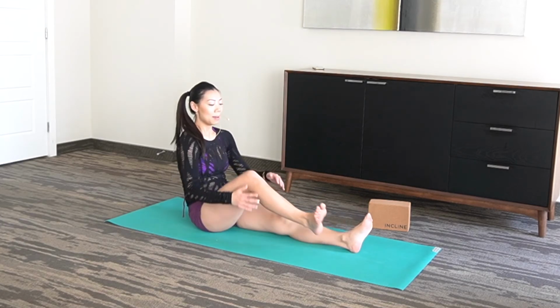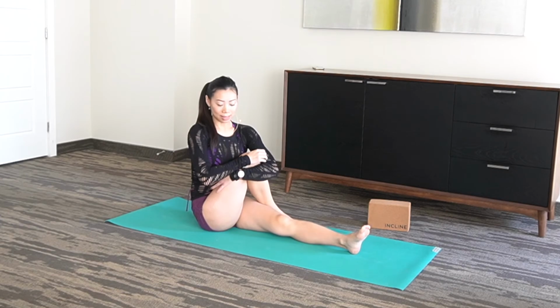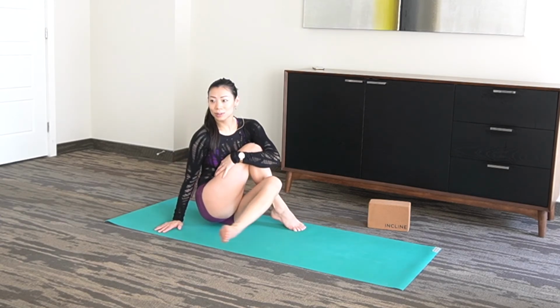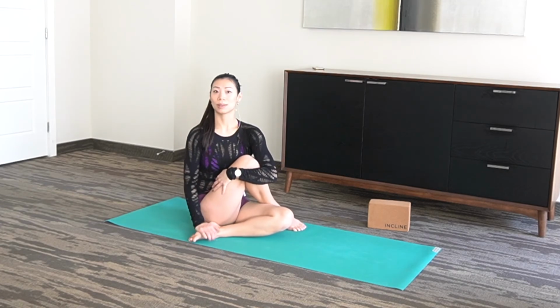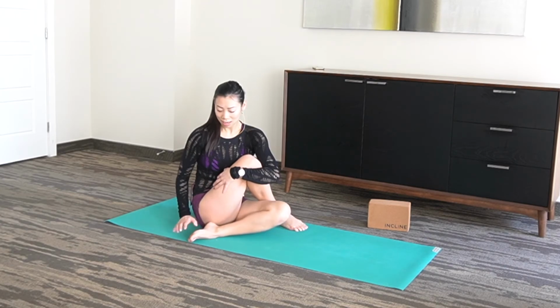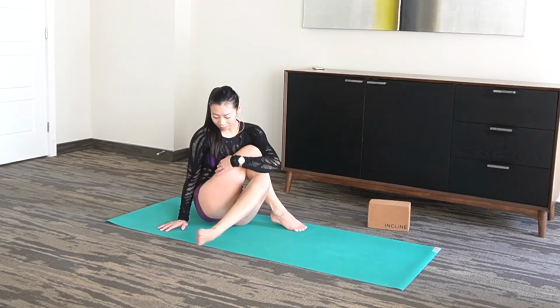We'll switch sides. Pick up your left leg, cross it to the outside of the right. Hug the knee in. So see how it feels with leg extended. If there's room to go a little bit deeper, you can swing that foot back. Make sure both sit bones are on the ground. So if your sit bones lifted in this position, try to take the leg back out.